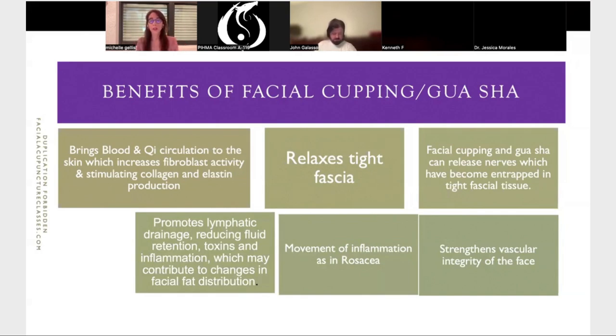The cupping helps with lymphatic drainage, and it also helps with inflammation, like if someone has rosacea, so it can help on a skin level to release some of that heat. And over time, it will help to strengthen the vascular integrity of the face, which is so important because as we get old, we get those little spider veins. I know if you're young, this is all horrifying, but if you look at someone in their 70s, you'll see they have little spider veins, maybe on their cheeks, they'll have the dark spots, and doing the cupping and gua sha can really help for that, to give your skin an appearance more of a very young person. If you think about a very young child's skin and how flawless it is, really bringing all that yin and harmony back into the skin.